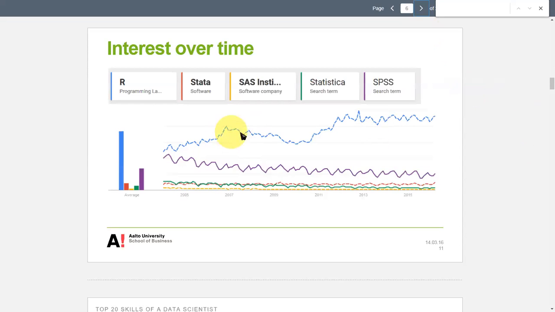Okay, interest over time, you can see the plot only up to 2016, but I guess up to 2021, it will really increase over time compared to the other software that are not free and that are really expensive. Look at their popularity, no? And interest over time. SPSS is going down over time. But R, okay?